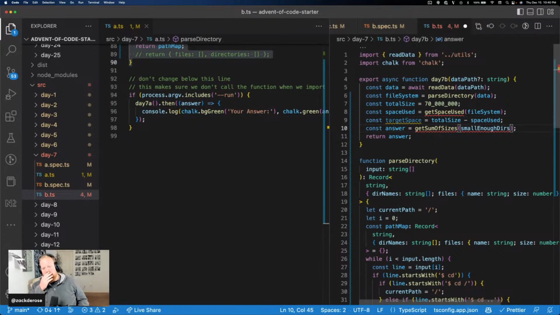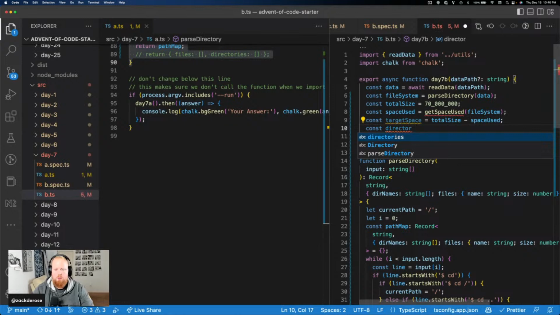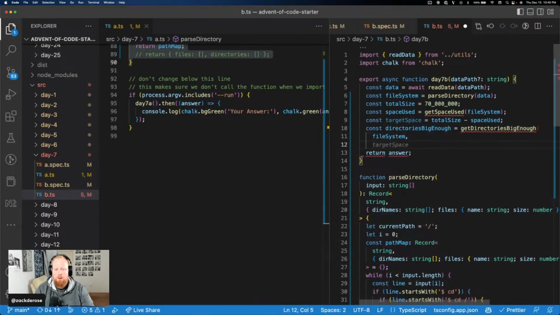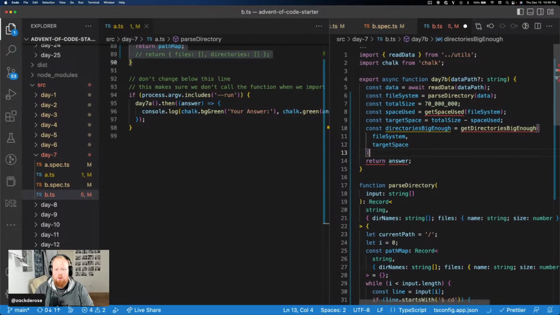Then we'll just need to like say constant directories big enough equals get directories big enough with the file system and target space.